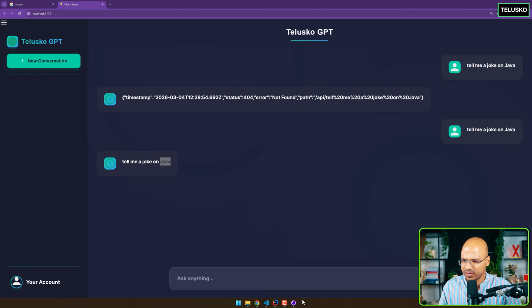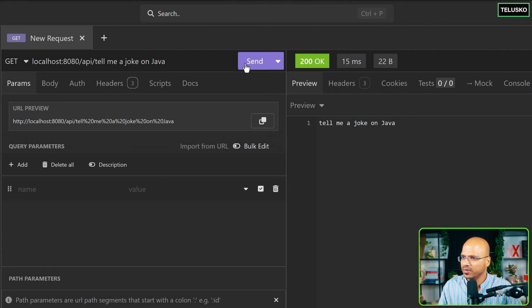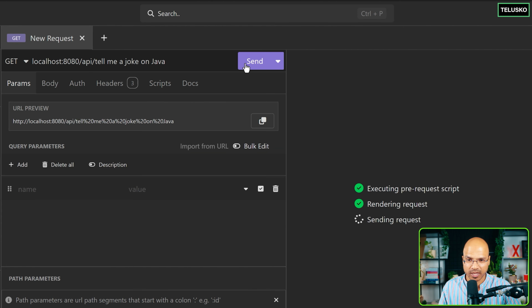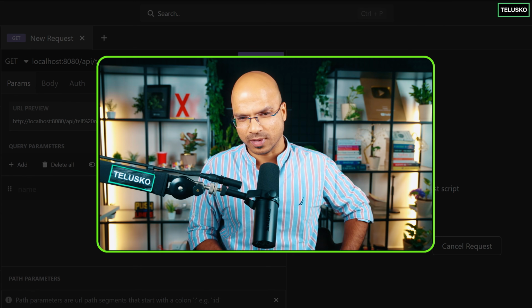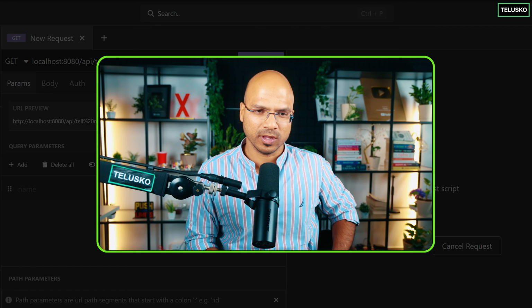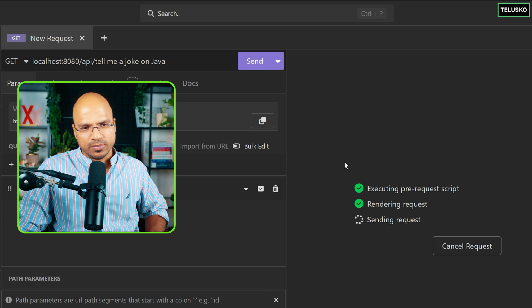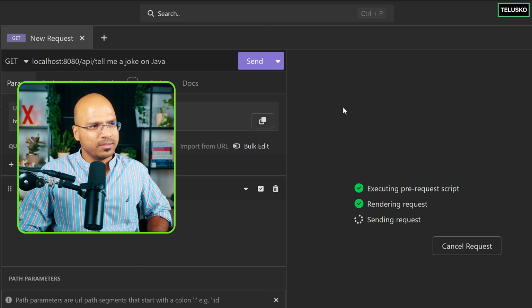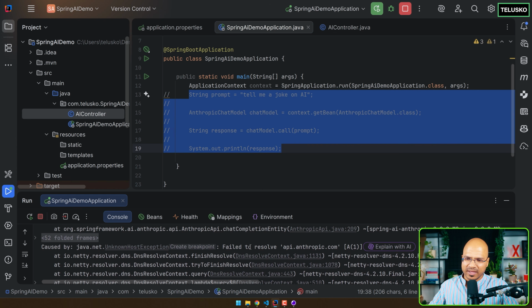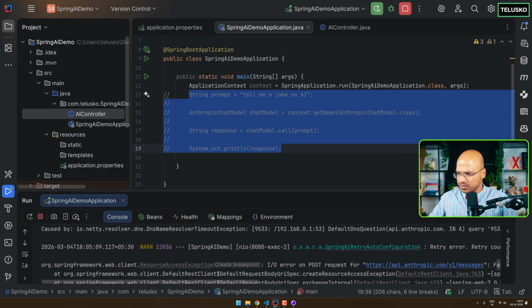Or maybe first let's try with the REST client. Okay, I will click on send here, and it's taking some time. Of course, AI calling will take time, depending upon the model which you're using. So I think the Claude Sonnet, which we are using, which is 4.6, takes time to answer, but it's taking a lot of time. When I'm recording this video, I saw somewhere that some of the models were down. Is it the reason it's taking so much time? But it has not taken that much time when we were doing, come on. Okay, there was an error. There was an error. Let's see what the error is.